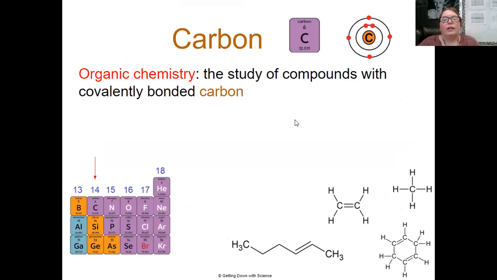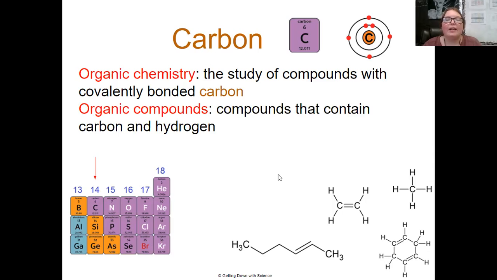Okay, so there's something called organic chemistry, and I was super confused in college when I signed up for organic chemistry because I didn't know this at the time. I'm just like, okay, so we're going to learn about plants or vegetables, because we think of organic meaning without chemicals or anything, but in science organic chemistry just refers to things that contain carbon. So that can be living things, but it can also be things like gasoline, fossil fuels, different things like that. So organic compounds then are anything that contain carbon and hydrogen together, okay?